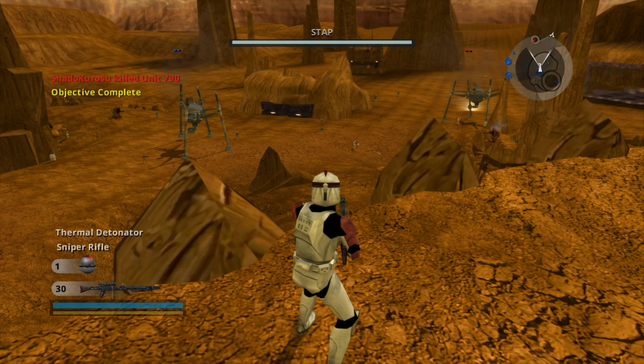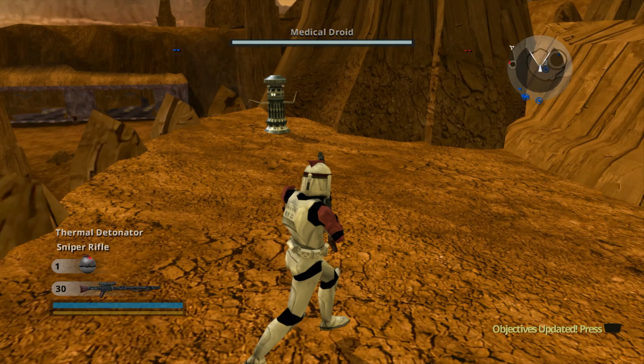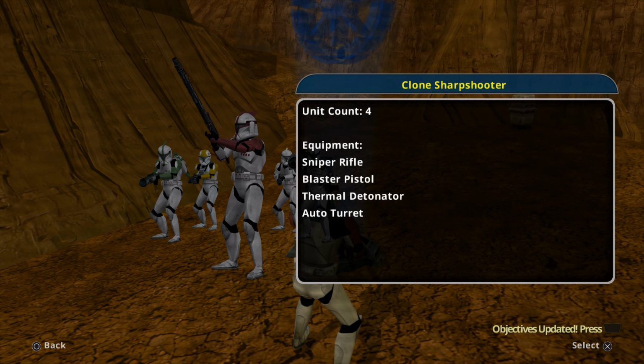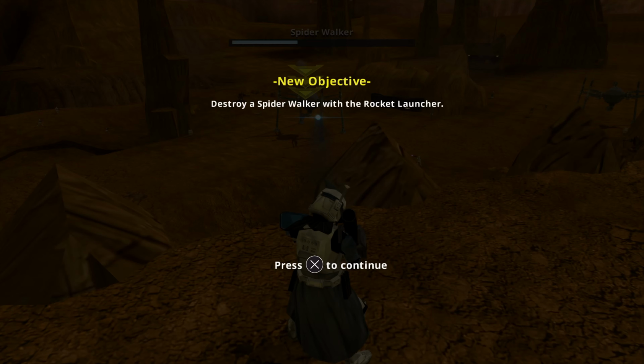Are tearing us to ribbons. Get to a CP and switch to the heavy trooper class. Now take your rocket launcher and give one of those spiders a taste of some heavy fire.